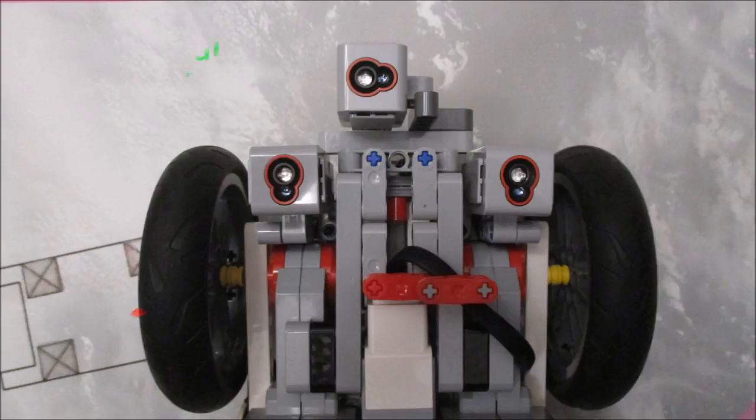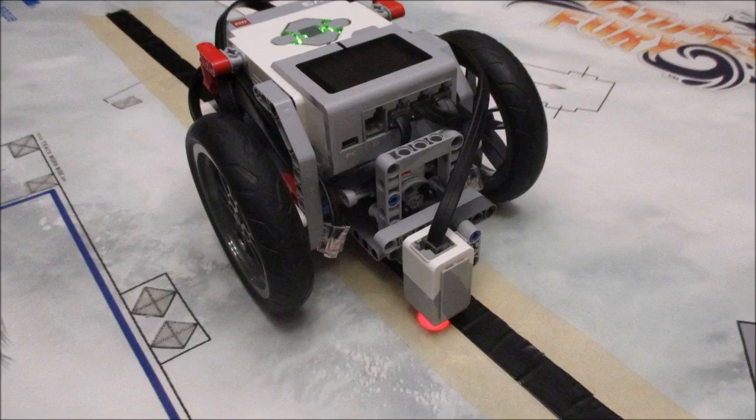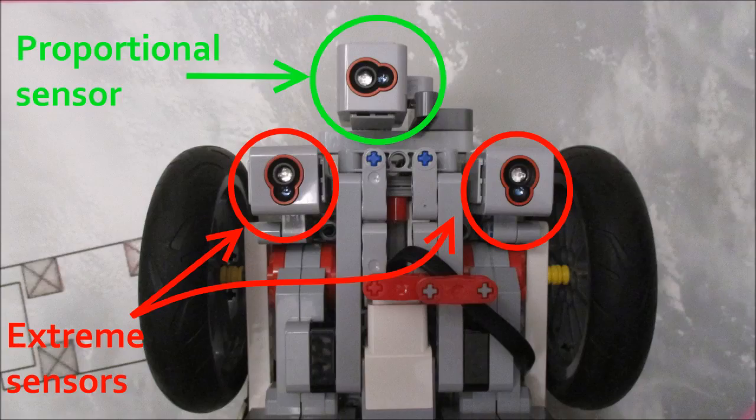You have three different sensors. The middle sensor is going to be your proportional line follower, and you'll place this exactly as you would with a regular proportional line follower, as if it were a one sensor follower. So you can refer back to that part of the video for advice on placing your middle sensor.